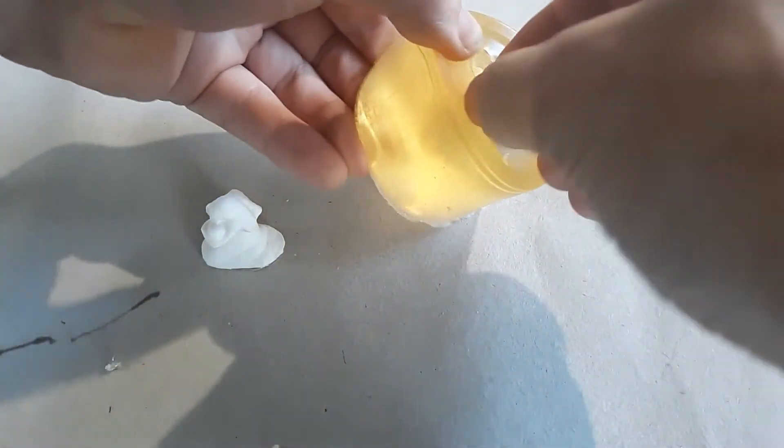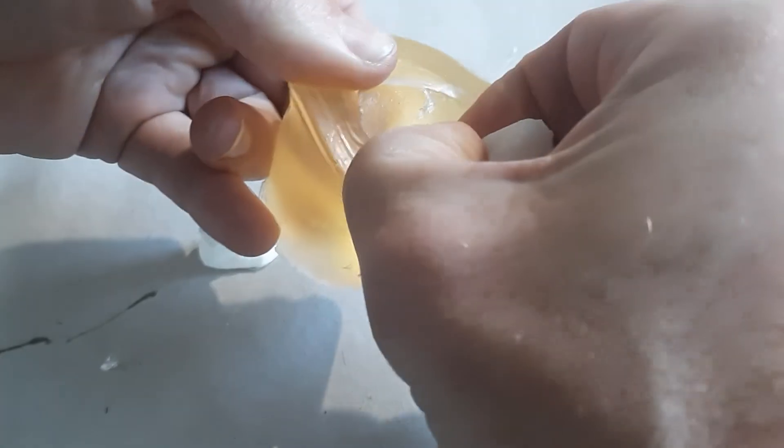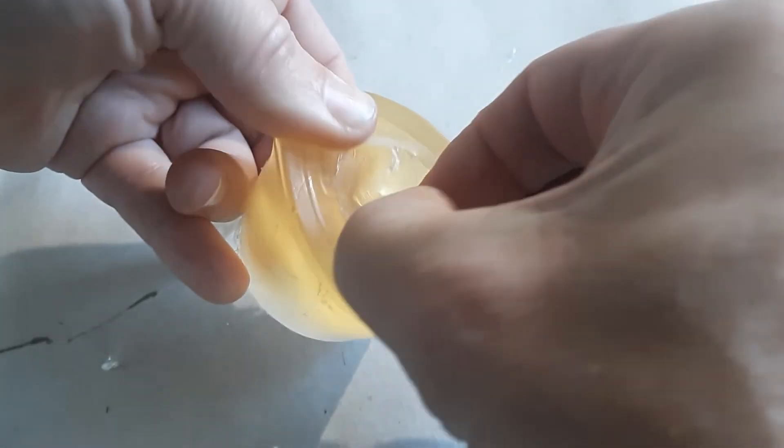We let this cure for about ten minutes and now we're pulling out the rubber casting. It's a little sticky, and it's stuck underneath the mold, but the flexibility of both the mold and the rubber allows me to pull it out without breaking it. The composite mold I used here I've probably used about 15 to 20 times overall to make different molds by remelting and reusing it, plus many more times to make the same shape.